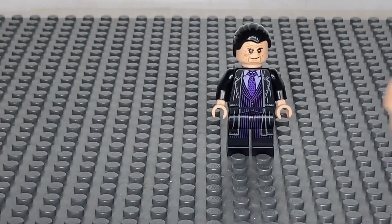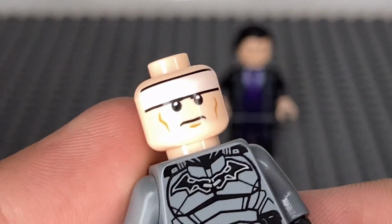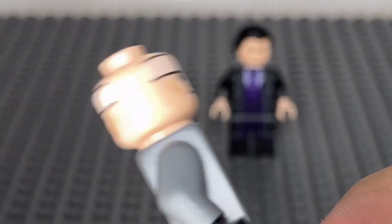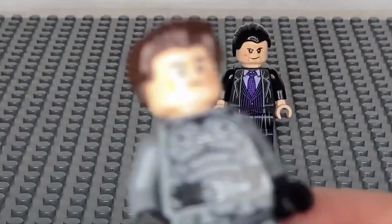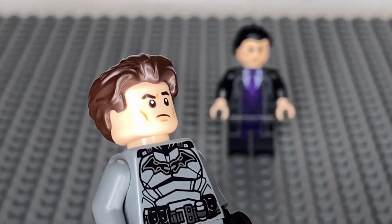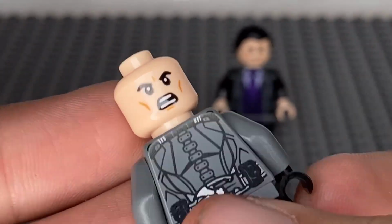And as always, he comes with a secondary face, but hang on, let me show you the regular face. And then we get into his smirking face. That's like your typical Batman minifigure headpiece. But the second headpiece is like the other LEGO set that I got. This is him in his Bruce Wayne look. I think they chose the perfect hairpiece for this. They did a good choice for that one. And he also has a secondary face.